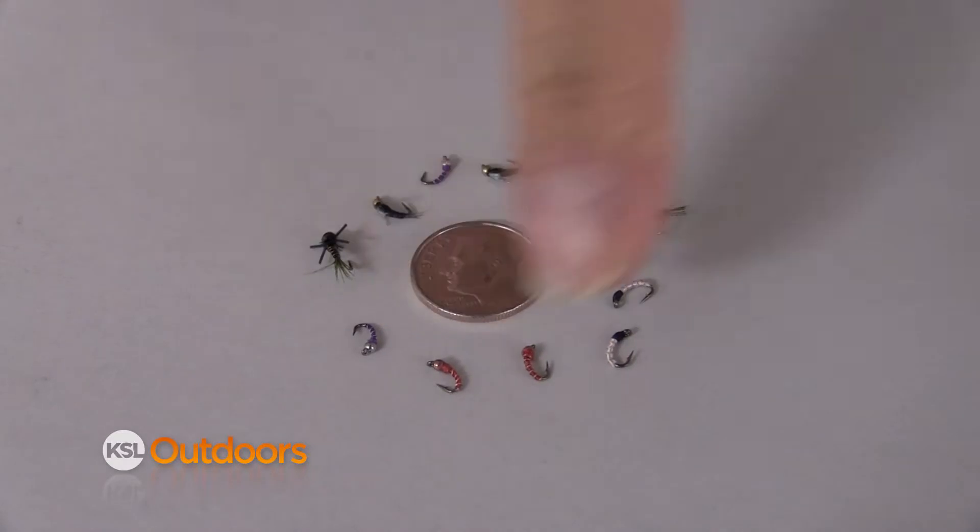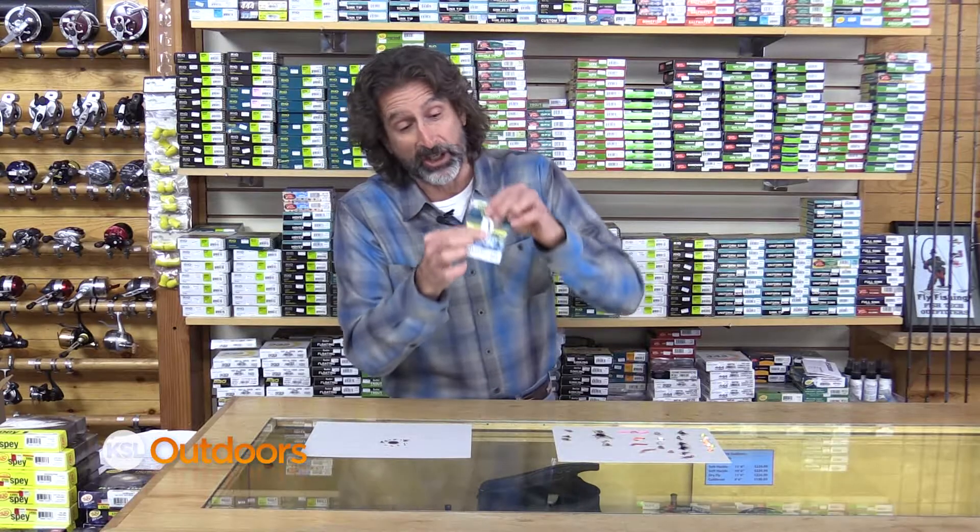If you are there on a day where they only want the teeny stuff, you can easily cut it off and just add a small piece of tippet. For these tips and a whole lot more, come on down to Fishtech and we'll help you out. And now for tonight's fishing line.